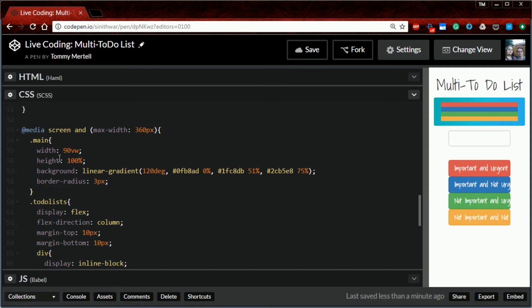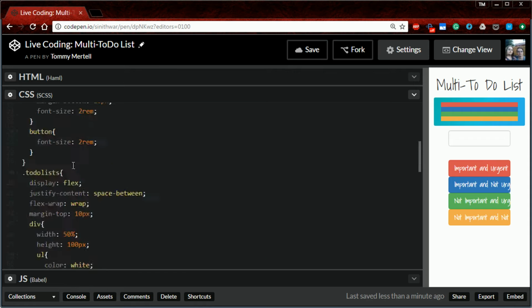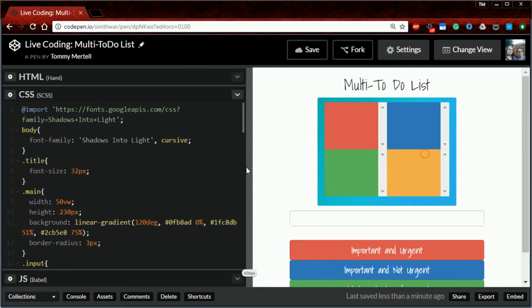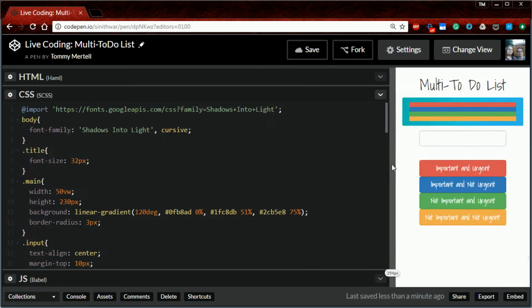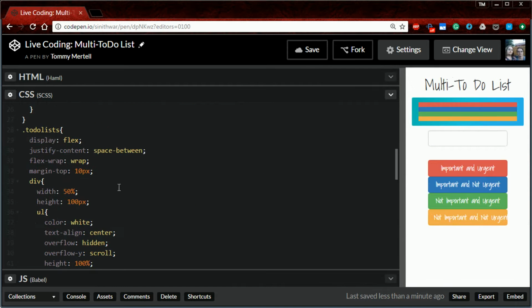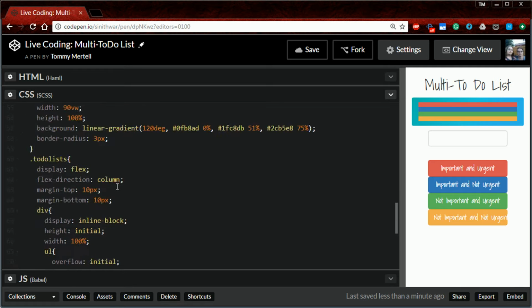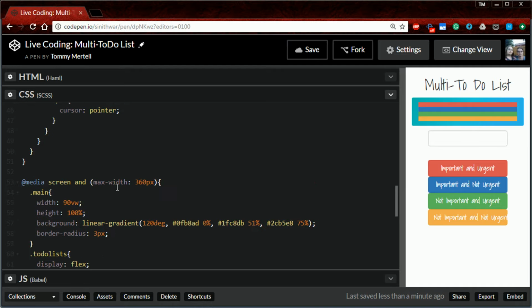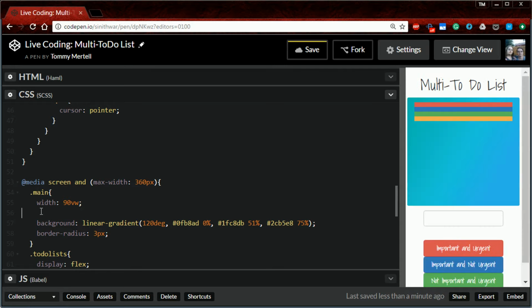And then, let's see. I think I changed the height too. Yeah, the height here was very specific, right? I changed the height here because I wanted a smaller box. I wanted the box to fit on the screen most of the time. So I just changed the height to be 100%. And if we removed that, that's what you would get.